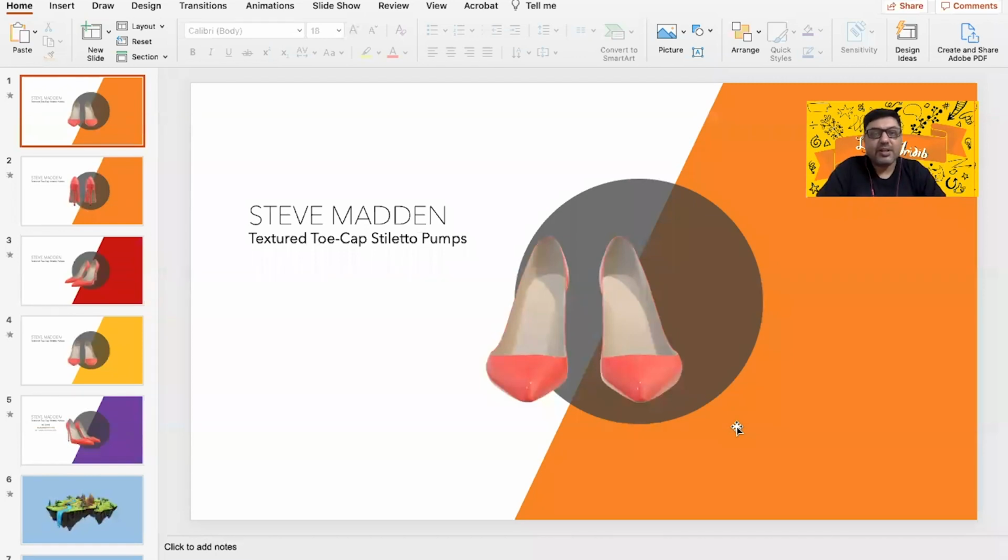Hey guys, what's up? As promised, in this presentation, I will show you how morph transition can be used in a very useful way inside PowerPoint to create fantastic animations. Be it 2D, 3D, anything can be done using a very special, very hidden, and very intuitive tool of PowerPoint, that is the morph transition.